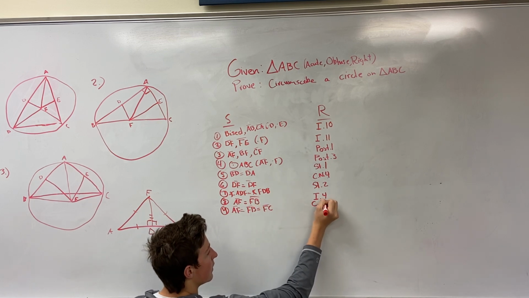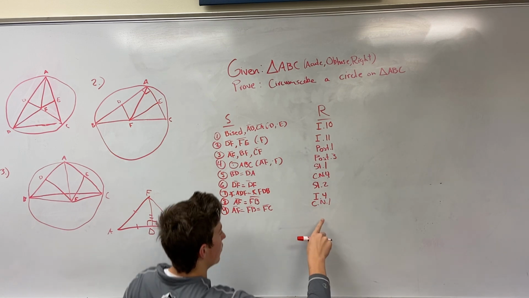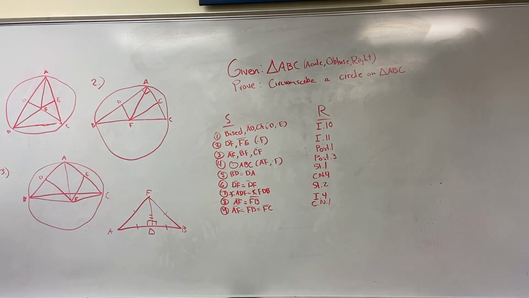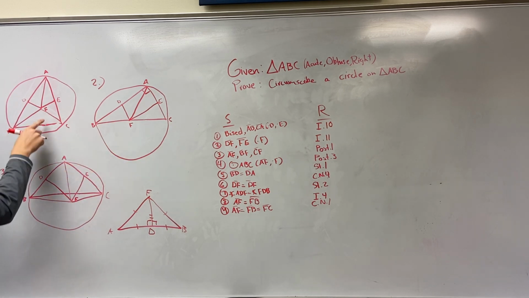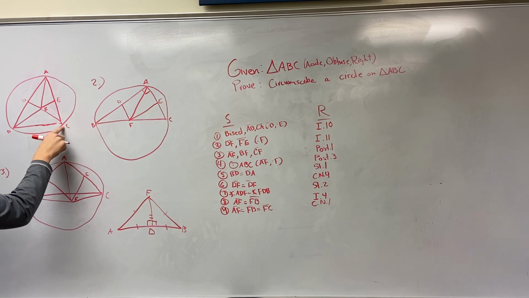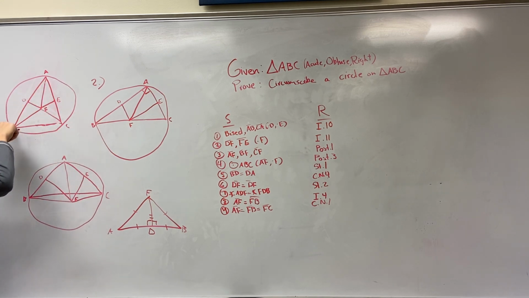And you could put whatever you want here, but I'm going to go with common notion 1. So now we know that coming from a point and a radius, because it's in a circle and we have 3 things coming from the same point as equal, so that makes F the radius, which we already used, and we have F coming from the circle, and the circle is hitting each point of the angle in the triangle. So that means that this circle has been circumscribed.